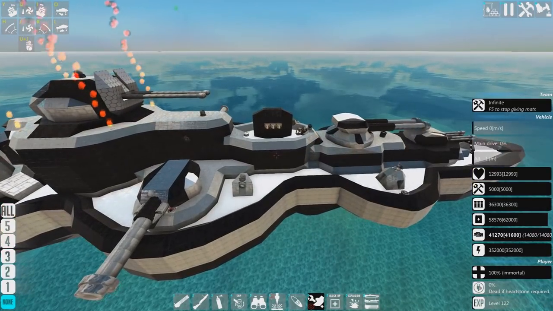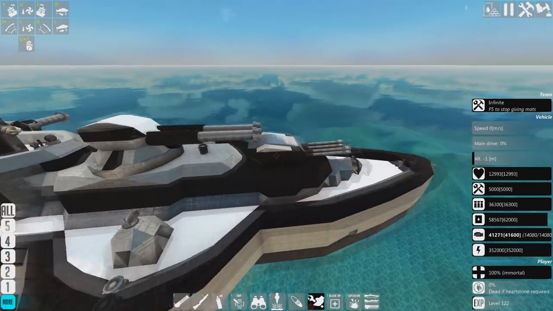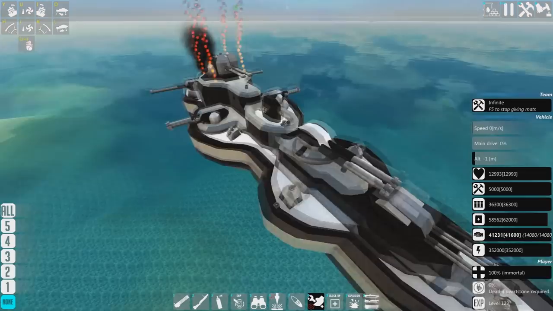So, what else? I've mentioned the armor design, lots of air gaps, and all that stuff. I'm just reading through the notes right now. So, the APS, it also has a decent mix.